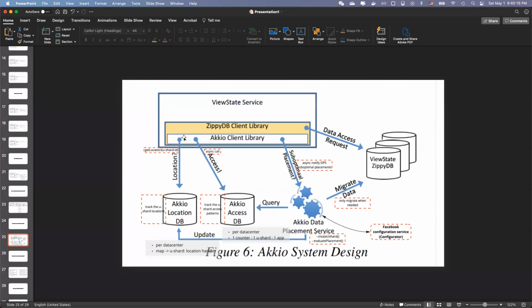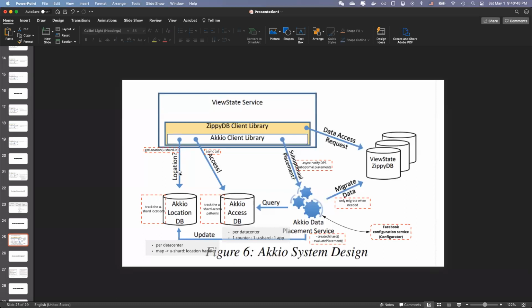The next step is a call to the location service, because the application itself does not know whether the micro shard exists or not, right? So the first call from the application is to the location database, based on this API, get location, micro shard ID, which is a new ID I assigned to this new data, right? We could not find anything from the location DB.